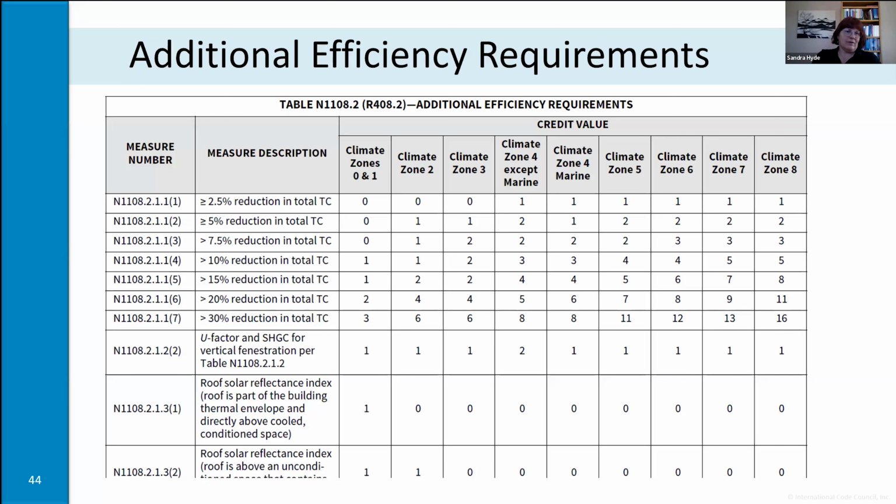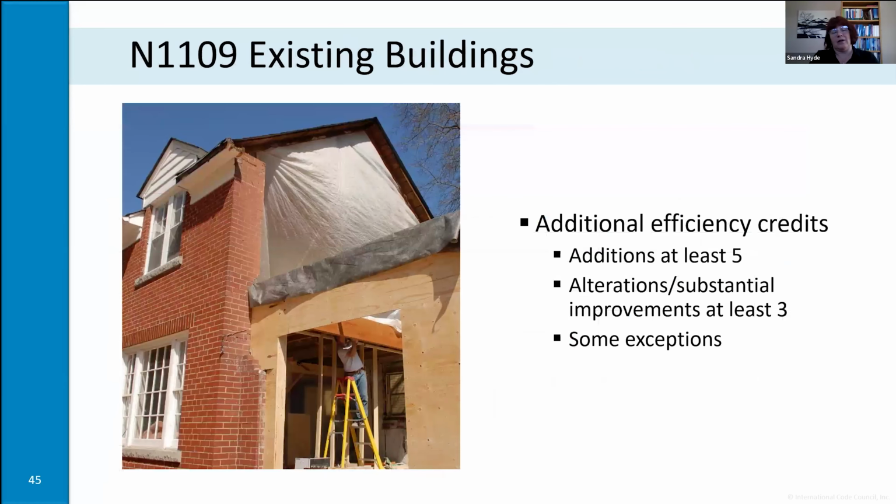There's increases in insulation. There's better windows as far as their U factor goes. There's having the reflective material up on the roof so that heat is going to bounce back off and not all absorb into the house. Just lots of options. High efficiency appliances come into this table too. So there's many different things they can choose, and which one the builder and designer choose is completely up to them.